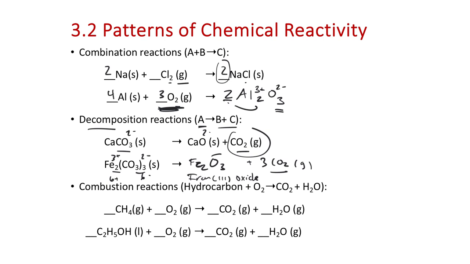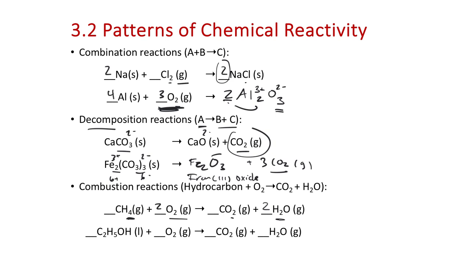And now the last category of reactions, one that we have predictive capabilities on pretty easily. Hydrocarbons combust. When they combust, they form CO2 and water. So if we take something like methane, burn it in the presence of oxygen, then we produce carbon dioxide and water vapor. Now the balancing here, maybe the hydrogen counts the easiest starting point. So if I go 2 waters here, that balances the hydrogen. Then I have 1, 2, 3, 4 O's. So I need 2 O2 here to give me 4 O's on both sides.